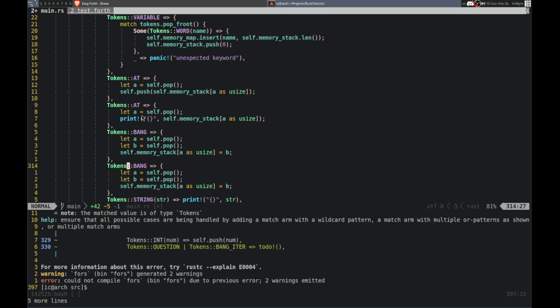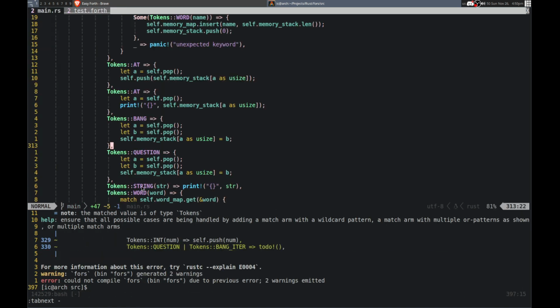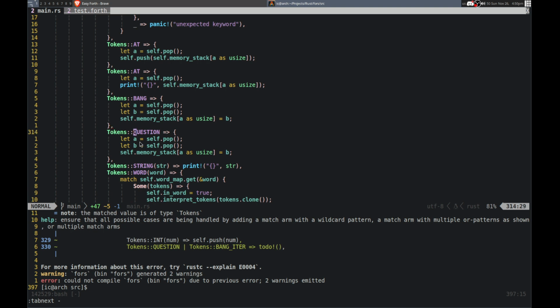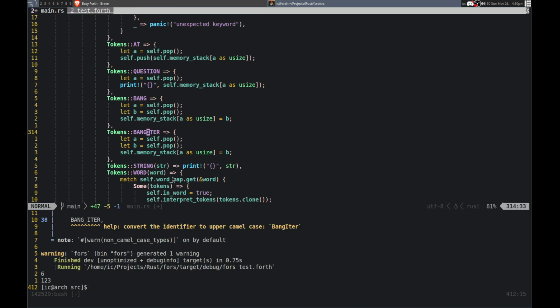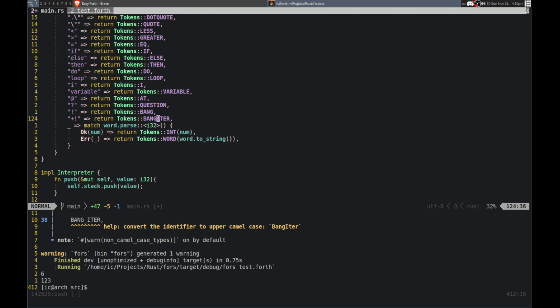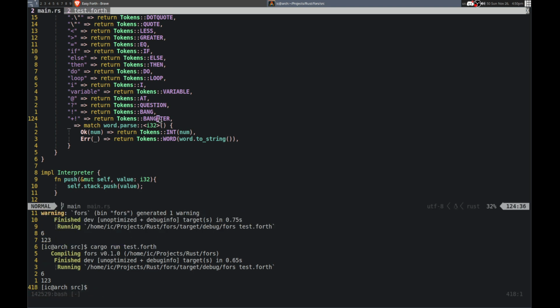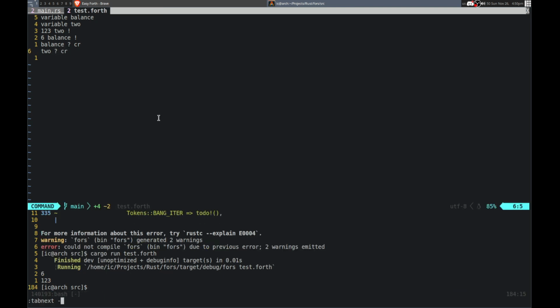So I can do that quite easy. Yeah, so I'm not going to actually handle it yet, but it should compile now. It does not. Whoops, because I did not change this. Bang. Wait, bang iter. Yeah, that's what it is. Bang iter. And then this needs to be question. That is my bad. Question. Okay. And then bang iter. Yeah, so it doesn't like that, so I'll get rid of that, and then it's fine. Bang iter. And bang iter. Okay, there we go. And now it should compile. And it does. Okay, so if we do question mark instead of this, it should be the exact same output. There we go. And it is. So that is working then.